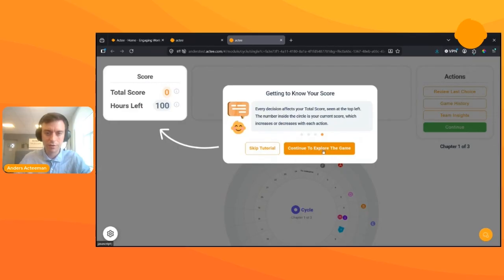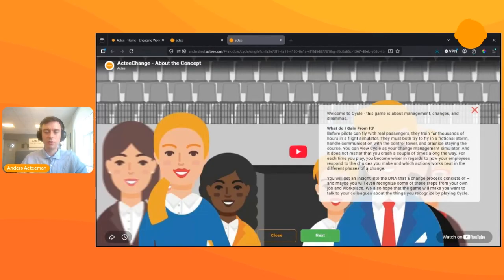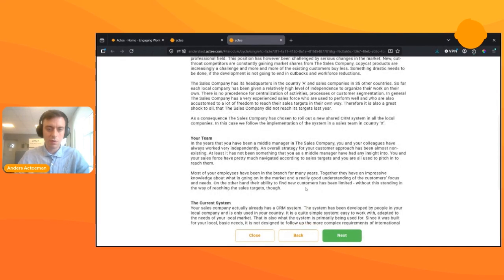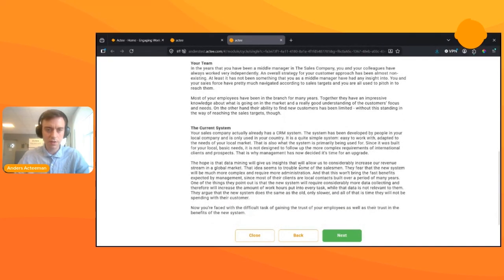Once we are done with the tutorial, we then first reach the introduction to the game concept itself. So here we explain that you can think of this as a flight simulator just for leadership or change management. There are a couple of insights as to how to think about this type of game. After that, we then get to the game introduction. So here we outline who are you as a player, what is your role, what company are you currently working in, and what are the metrics you'll be measured on throughout the game. There's also oftentimes a bit of information about the team composition of the stakeholders that you are going to lead through the process. And finally, we have some input about the current system being replaced.